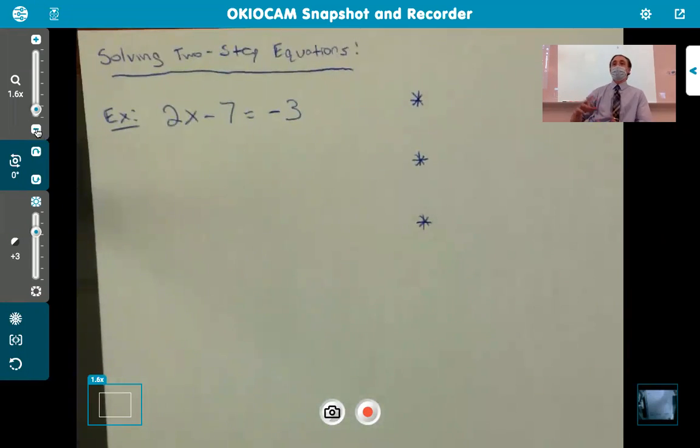Remember, we added or subtracted, moved some things over to get rid of those terms, try to get our variable by itself. And then we just had to take that number that we got after simplifying and divide by -1. Well, in these examples today, we might not always have a negative sign in front of our variable. As you see here, there's a 2 in front. Sometimes it might not even be a whole number. It might be a fraction, and that's going to help us determine what steps do I need to take in order to solve that type of equation.